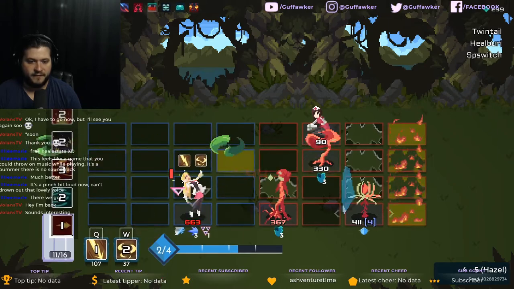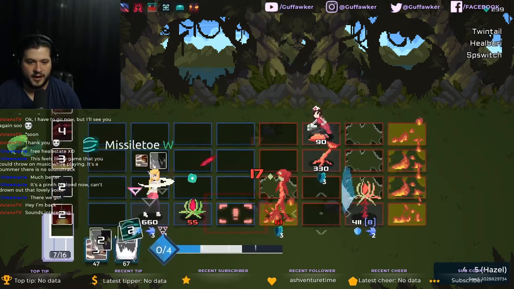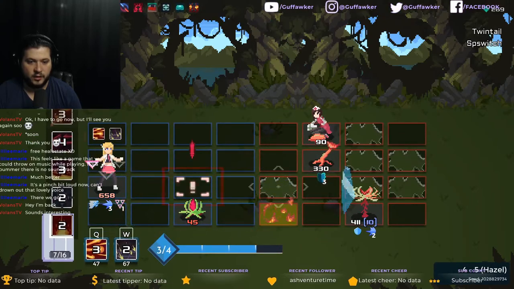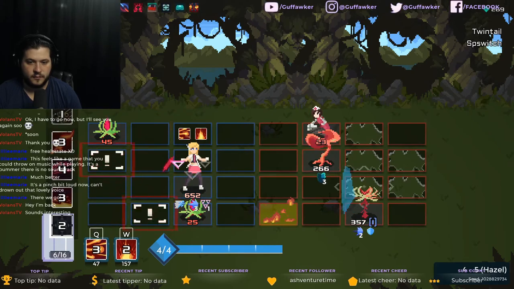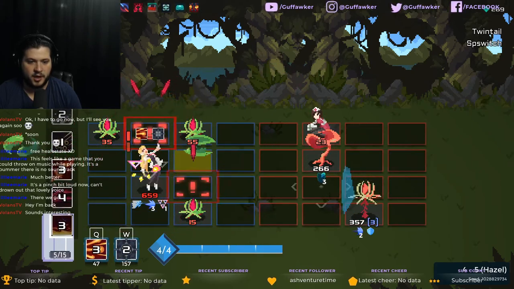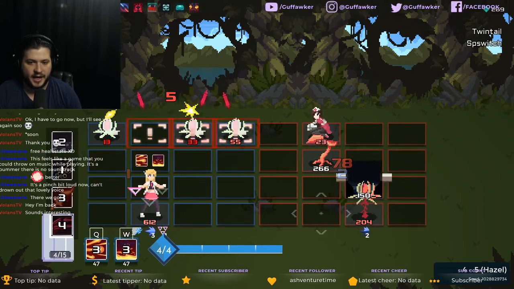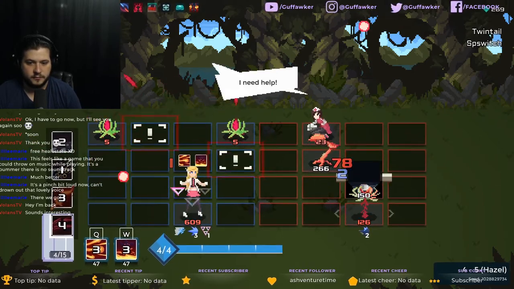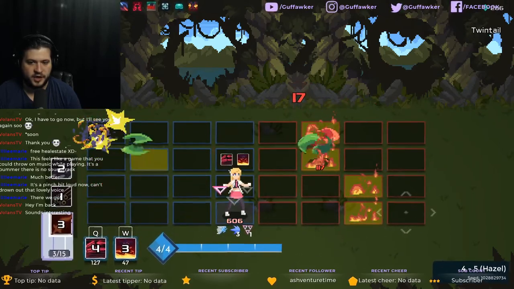All right, this is rough. We know this is going to be a fight. Oh, that was bad. All right. Okay, cool. We've killed one little plant guy. Fire. Burn. Fire equals hot and burns. Oh, we just lost her. Damn.